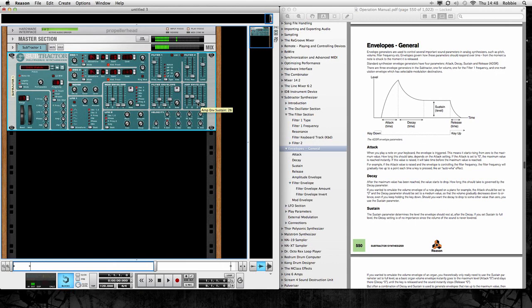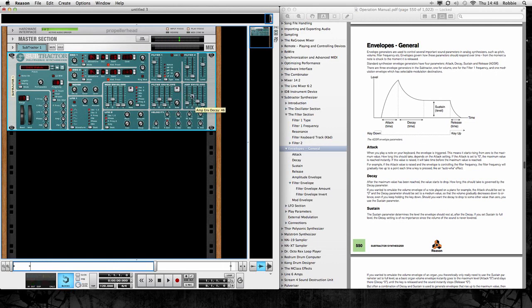Okay, can you hear that? There's an instant drop off in volume. So you get the attack, and as soon as it hits the volume, it drops because the decay is quite low. If we take it up a bit, okay, it's a bit longer decay. We can make a really short decay, or even less. Okay, so it's the initial sound.